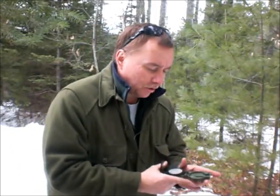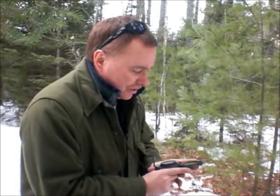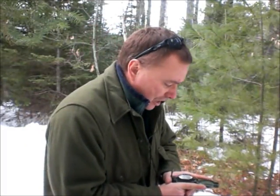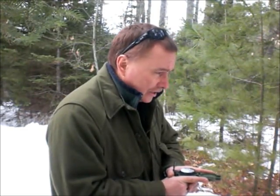The next method I think is called the center hold. Same idea. You hold your thumb like this through the compass, only this time you're holding both sides like this. Make sure there's no metal in your pockets or anything that's going to throw you off. What you do is look down from the top — I can see 40 degrees. Then I hold my head straight up. Look down, look up, and I say okay, I see the same tree at 40 degrees. Now I'm going to walk to that tree.